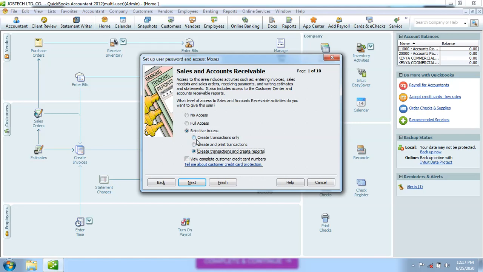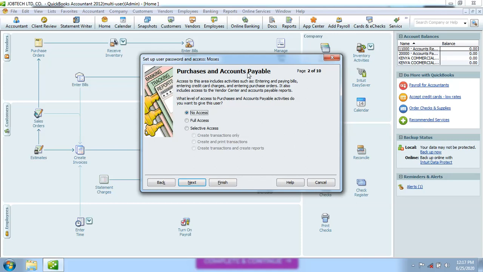Okay, so you can allow him to create transactions only. That means he cannot create reports. Leave that to the accountant. And that means he cannot print transactions, right? So let's give him create transactions only, and then you go next.